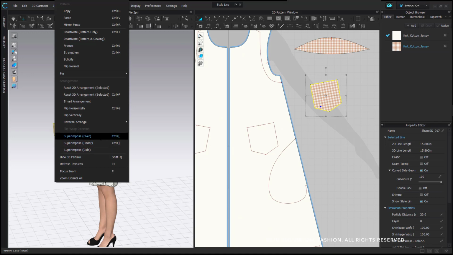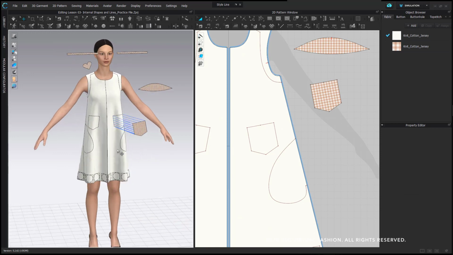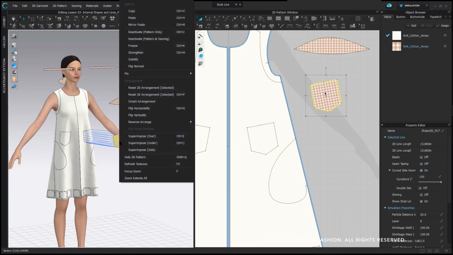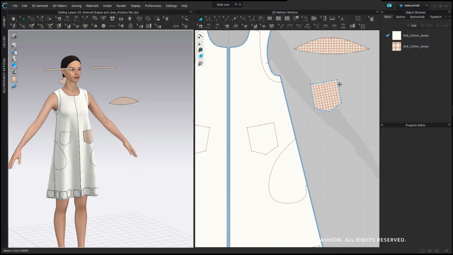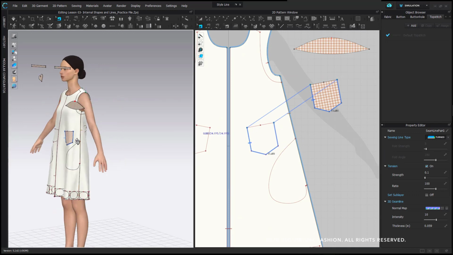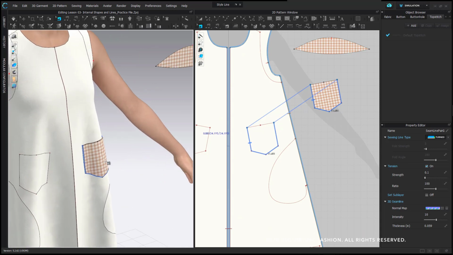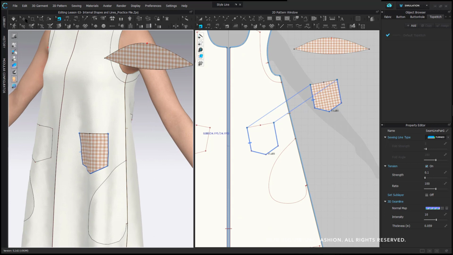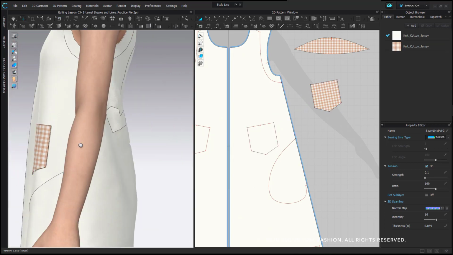Because this is a pocket that will be placed smack dab over the fabric, I'm going to choose Superimpose Over. It follows the sewing relationship almost like a track that it follows to attach to where it's sewn to on the garment. And Superimpose does not fully attach the piece to your garment.